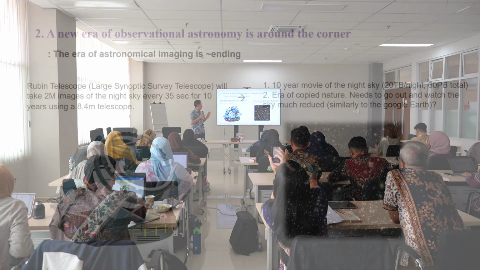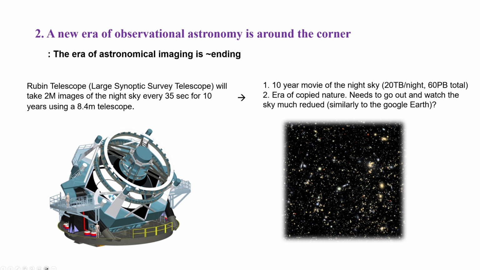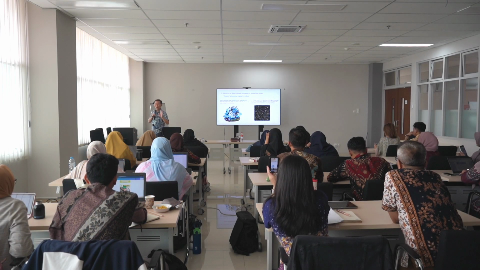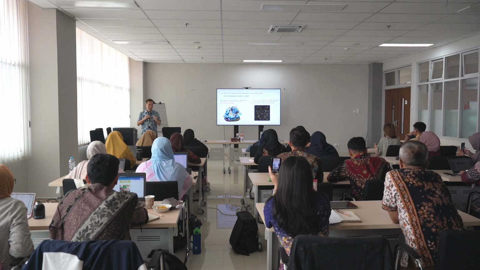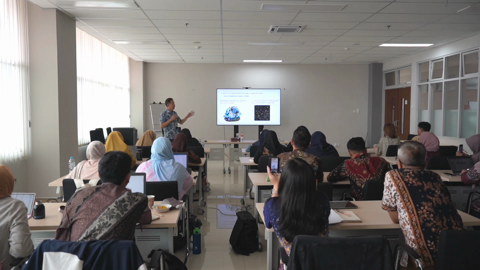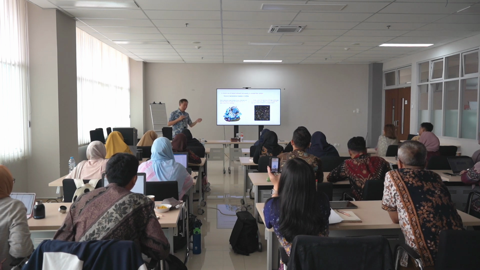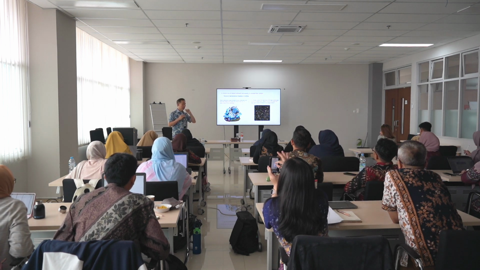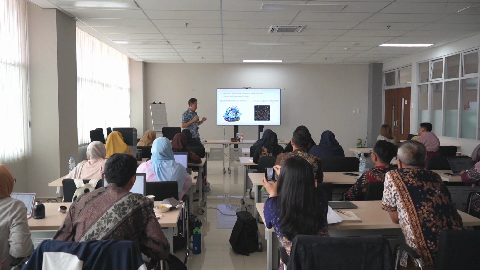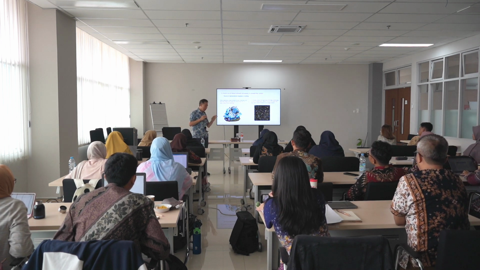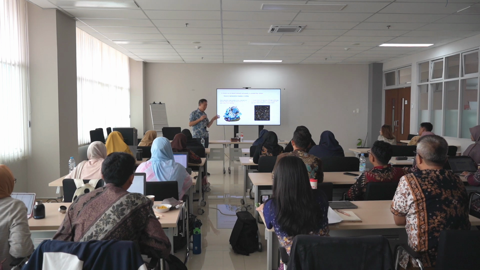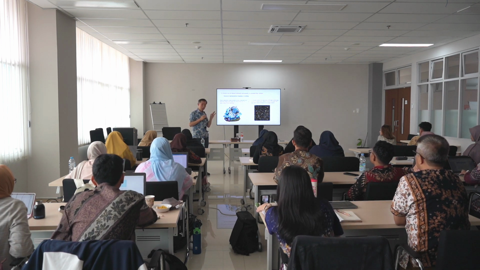The first, a new era. So the new era of observational astronomy is around the corner, and the first one is that astronomical imaging is about to end. This is a bit too extreme a comment, because even on the Earth, most people in the past used the map. Okay? So when I visit, for example, Jakarta and Bandung, I would look at the map and figure out where these cities are and where this university is.